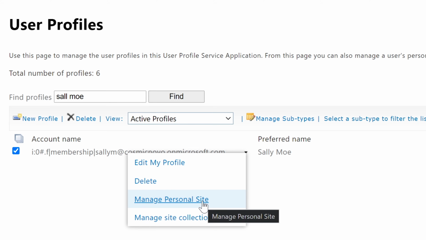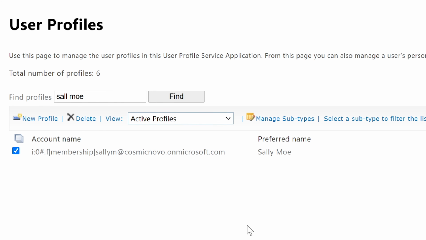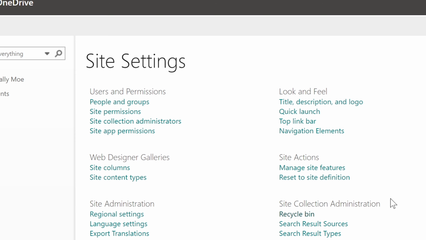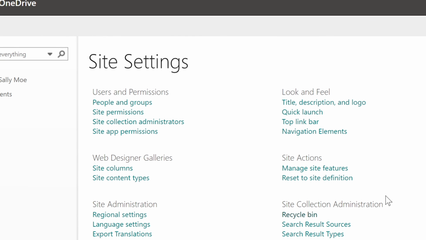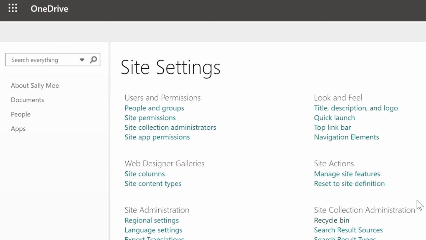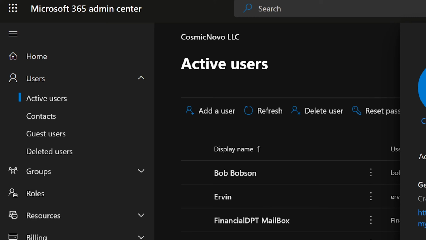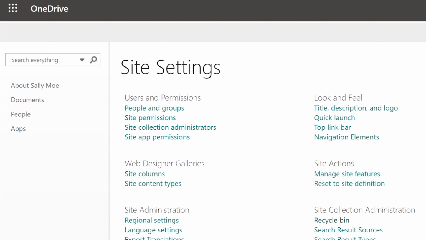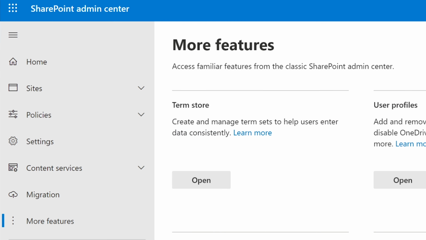Again, we're going to manage personal site here. And I know there's a lot of steps here, but just keep thinking manage, manage, manage. Because you have full management control, if you will, of Office or Microsoft 365 Center. So we're going to keep managing and managing. And here's our specific settings to her OneDrive. It says here OneDrive, and because OneDrive stores everything here that's in for Sally, right?